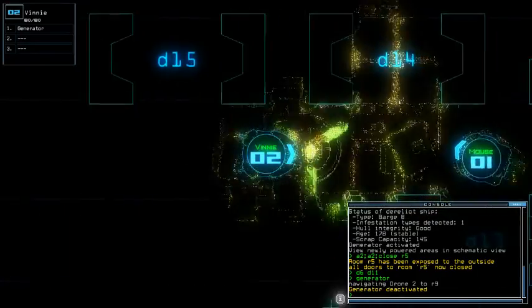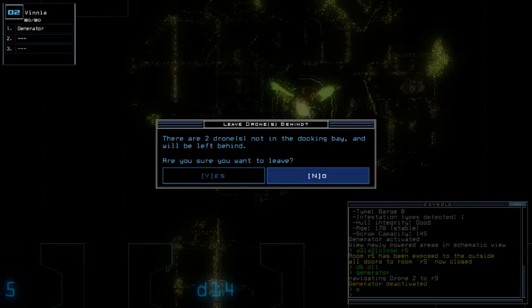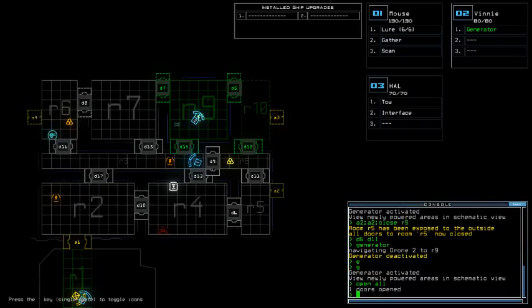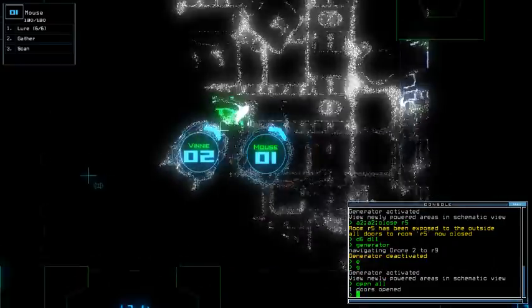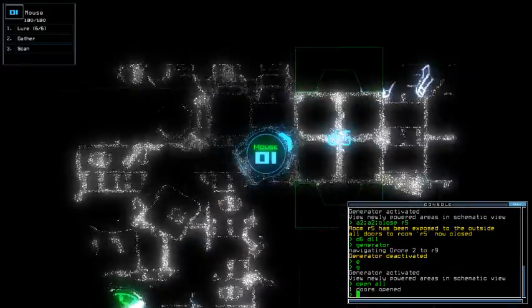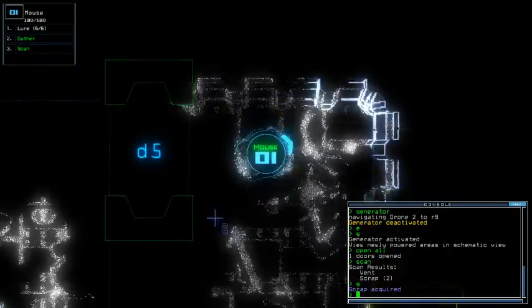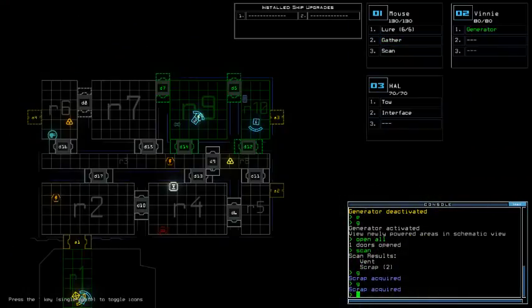I'll just do that. Generator. Okay, that's... Okay. I swear, if this gets slime, I'm gonna flip. Oh, fine. Something that we don't have to worry, apparently. No working terminal? Oh. That's sad.